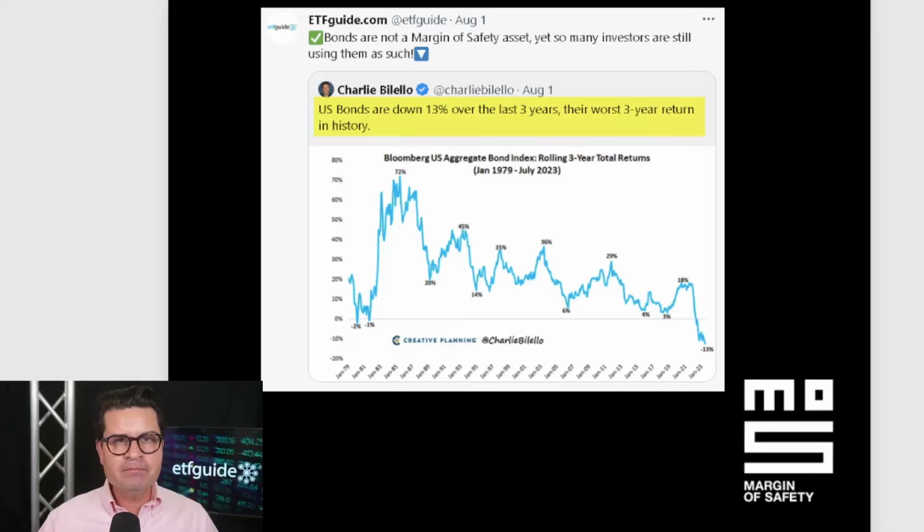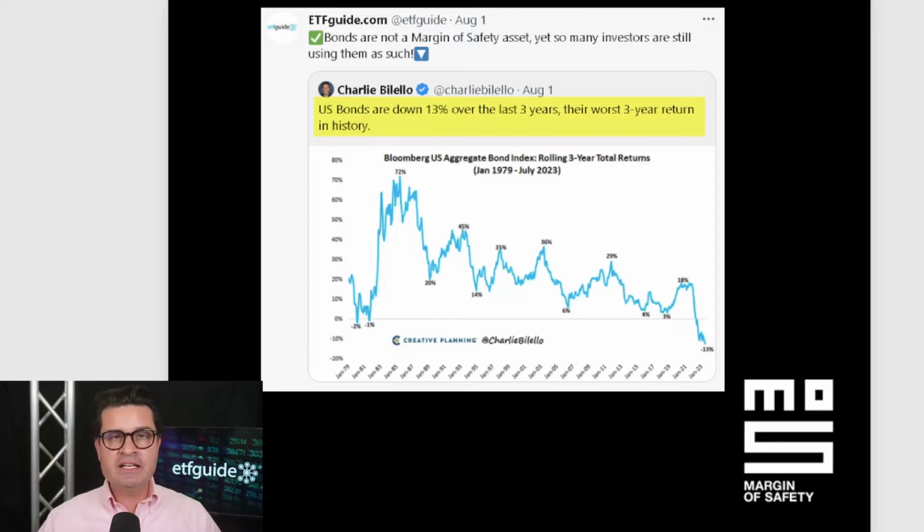In retirement, your portfolio's balance does not determine your lifestyle. Let me repeat that. In retirement, your portfolio's balance does not determine your lifestyle. It's your income that determines your lifestyle. And if your portfolio takes a massive hit because it lacks an adequate margin of safety, or it's using the wrong types of investments for safety, then a massive unwanted lifestyle change is going to follow.